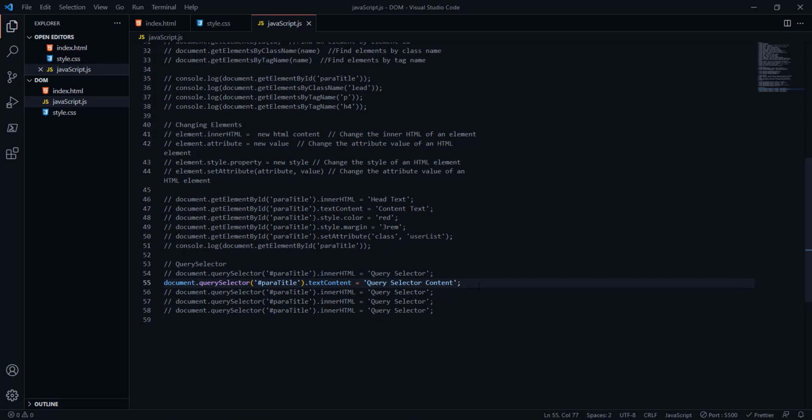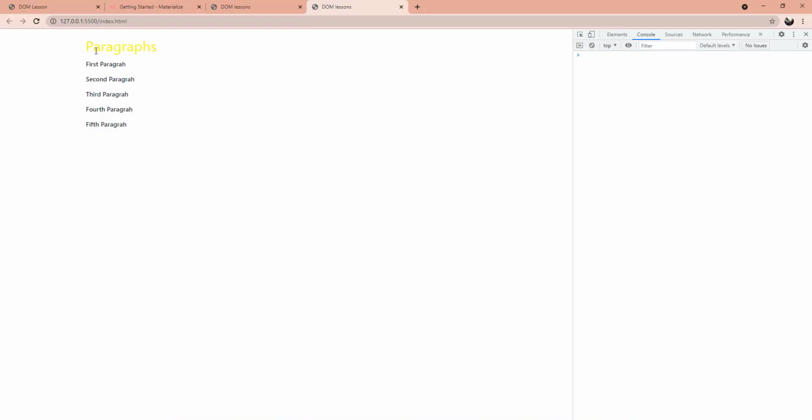And comment this line. Then style.color. Now we put yellow. We have saved the yellow paragraph.